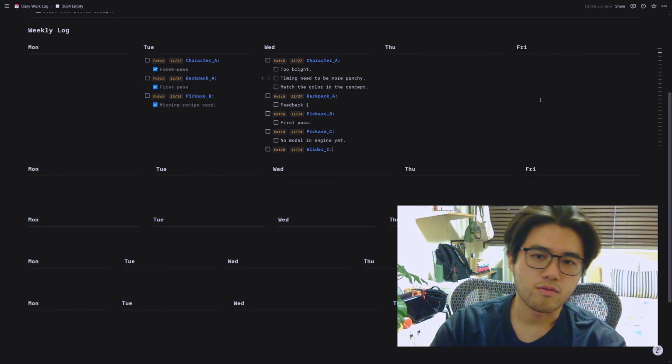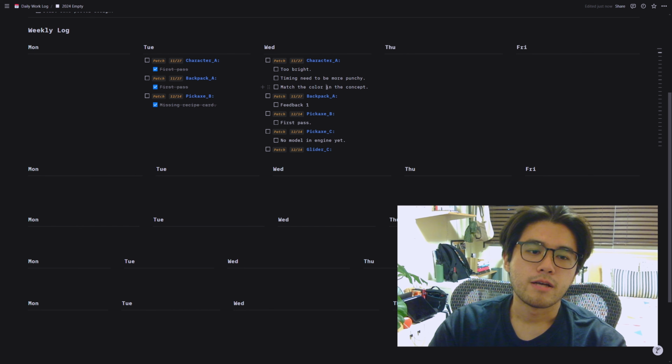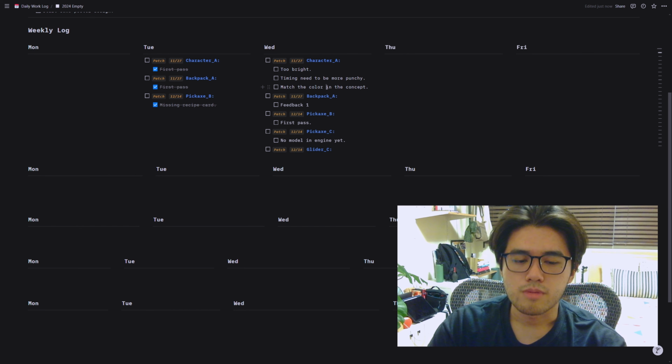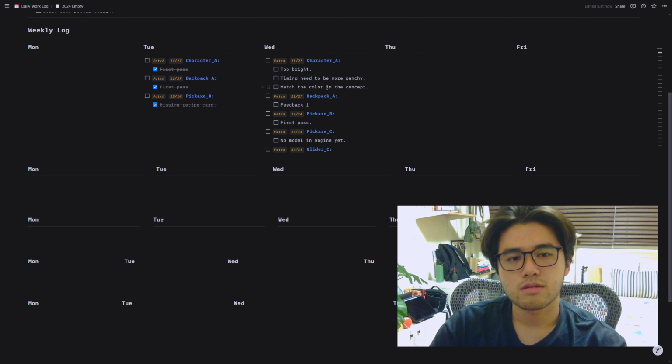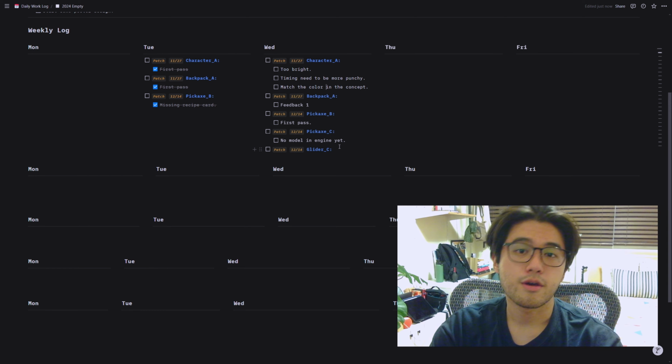After you do this for a week, you know exactly what you did on each day. So it also helps with production, because sometimes they will want to know how much time you used on each of your tasks, and this is a good way to record that. And this is how I keep my stuff organized, and I hope this helps.